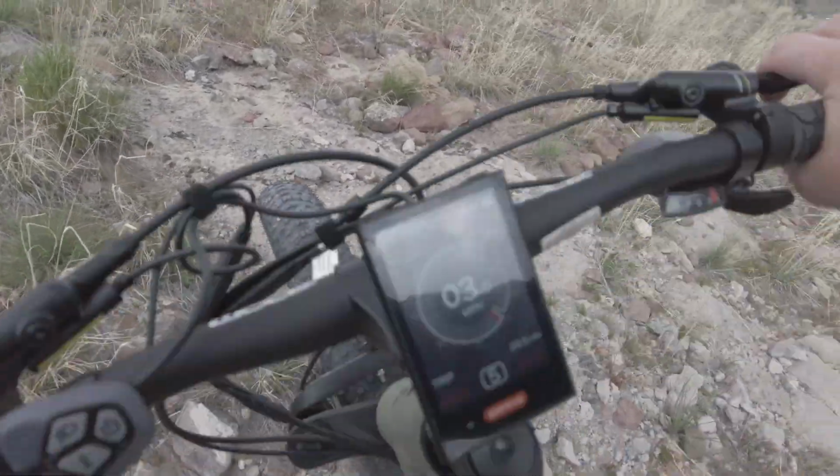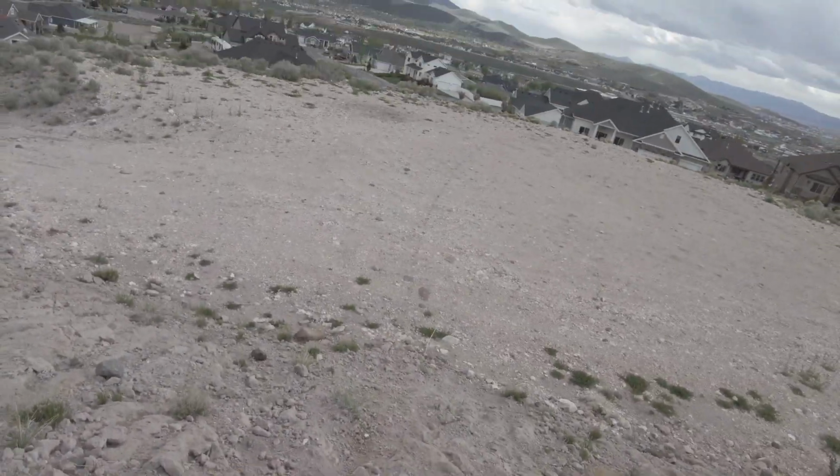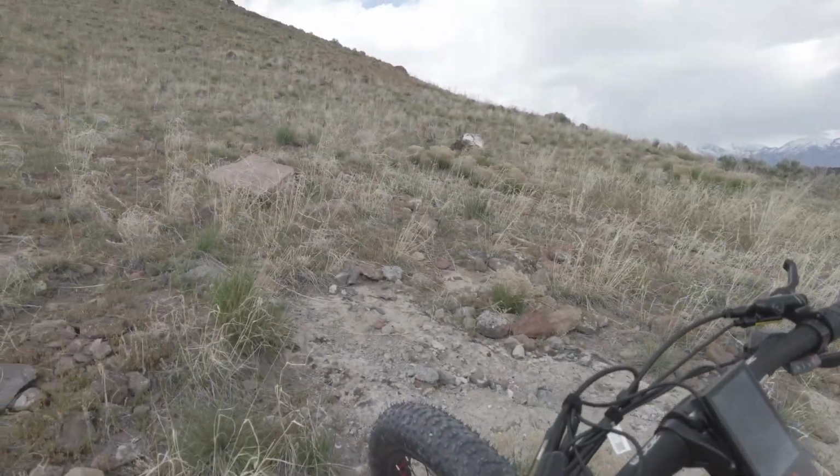No pedaling, but I made it up most of the way up that bad boy. I started peeling out there. I think I would have had a little bit more power. You can see my peel marks out there. So I just about made it.